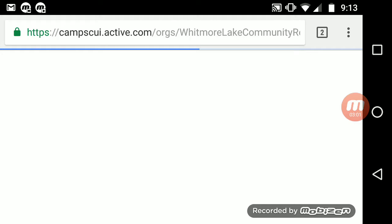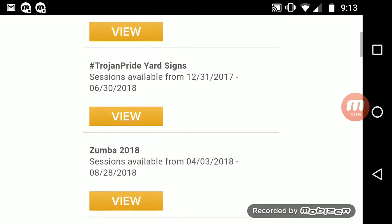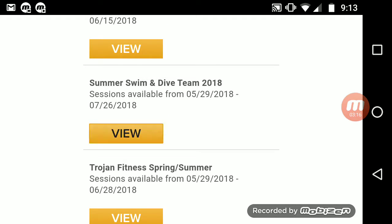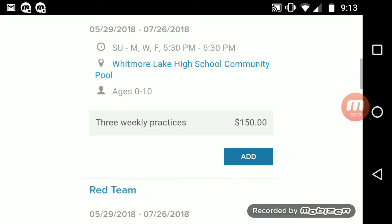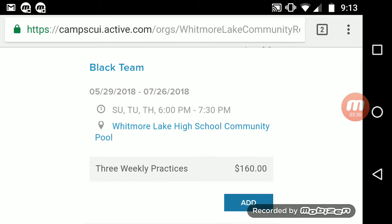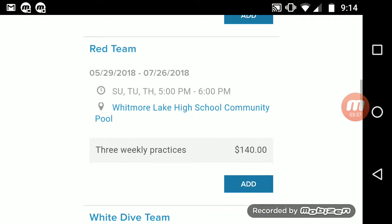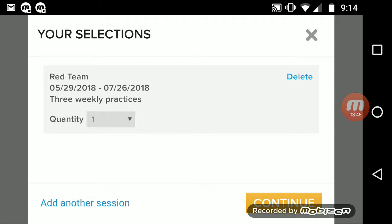Register for swim team. You're going to want to scroll down to Summer Aromics, Summer Swim and Dive Team. Click on View. So it shows the prices: 160, 150, and 140. The 160 is for the more advanced team. The red team is for ages 10 and under, so you're going to want to do the red team. Click Add there. If at any point they move them up to the next level, they'll just charge you the additional $20. That would be $20 well spent, and it would be quite a compliment.